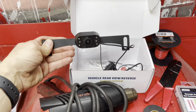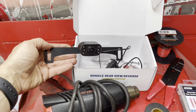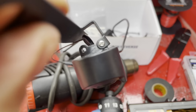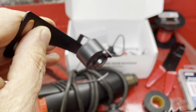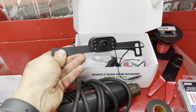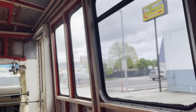Then this here is the actual camera. This guy is meant to mount on a license plate frame, but I'm going to mount it up above my rear clearance lights. And as you can see right here, there's an adjustment screw to where once I have it up there, I could adjust that screw and point it down to where it's in the proper vision of the bus.